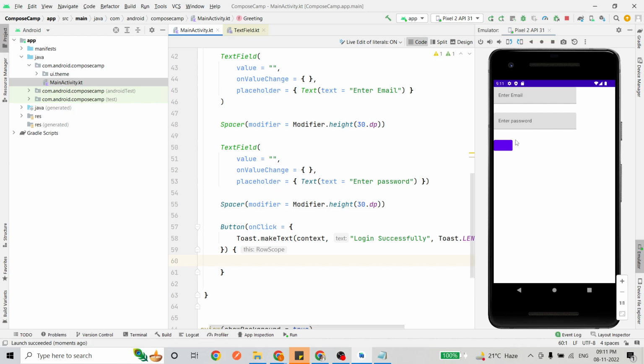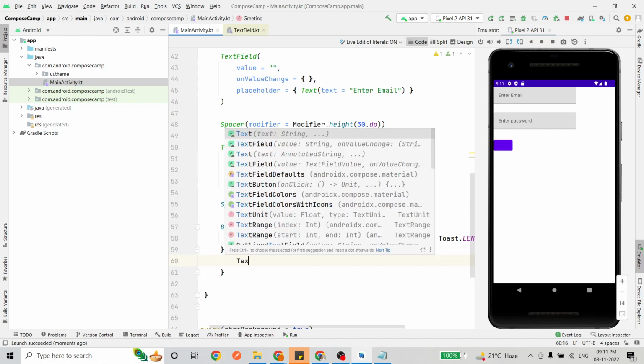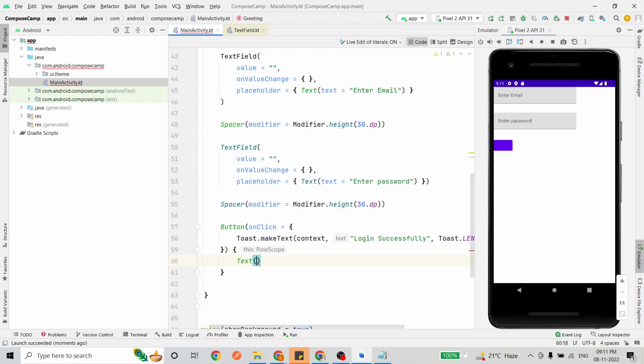So here in button I'm going to use the composable function Text, and here I'm going to give the button label submit as a string. So again, run the application. Yeah, now it is perfectly fine.